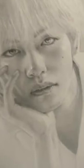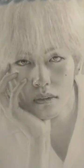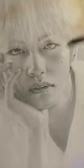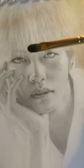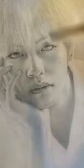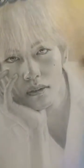How do you shade and contour the face? You look at where the shadow is, and then you shade in there, and then you blend it with a brush, like this. I don't know if you guys do a lot of makeup, but the way you shape and contour your eyelids, for example, works a lot like shaping the eyelids on the paper.